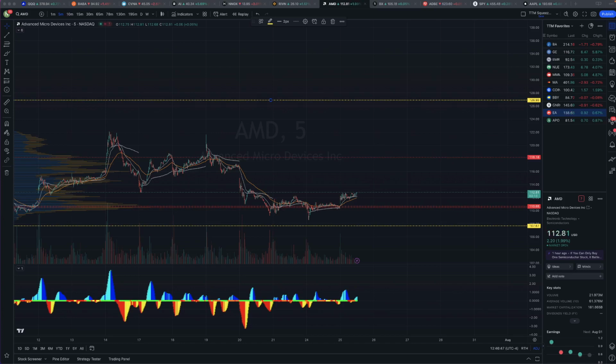But it does look like it could be a nice grinder into earnings. So it's a little bit of a safer play. It's not a high short float name that's just going to rip up. Does that make sense? So I like plays like that, kind of let them grind, especially when you've got a target into earnings. You can just let that thing grind and make you some slow profits.